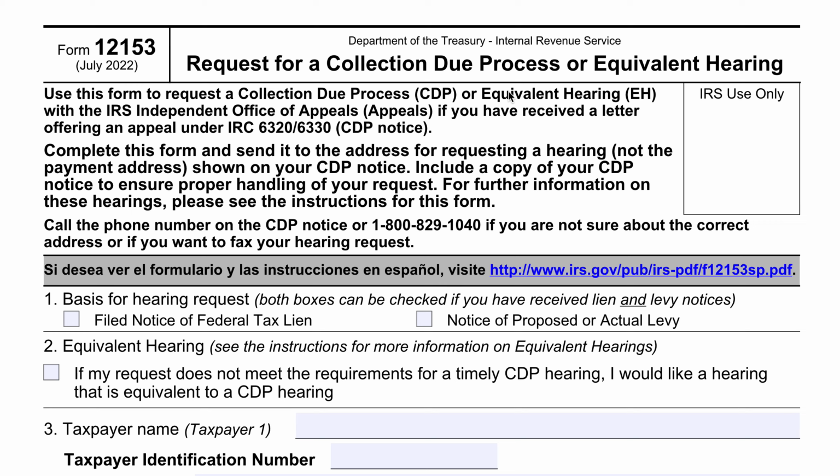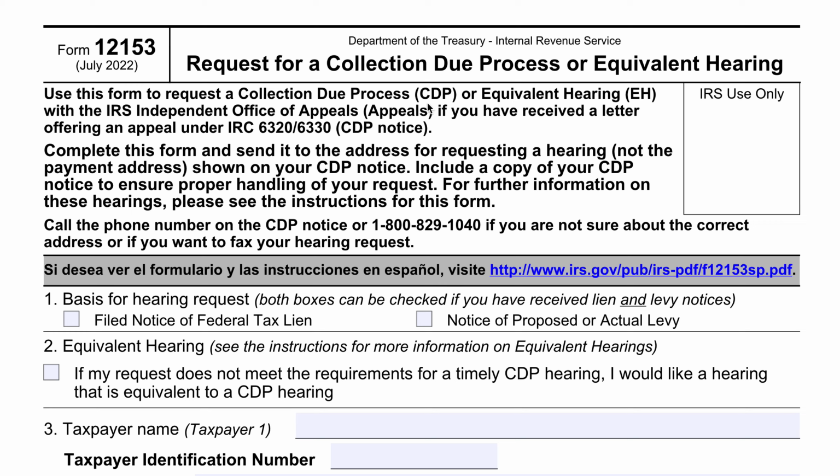You cannot appeal any final decisions from the appeals office through tax court the way you could with the CDP hearing. And the second is that the collections process does not get stopped or suspended. So if you're in a collection due process hearing, if you've requested an administrative hearing, we'll go over a couple of the different hearings, then the time doesn't stop on the equivalent hearing.